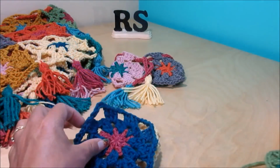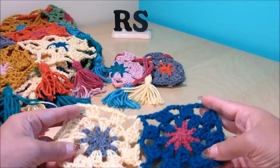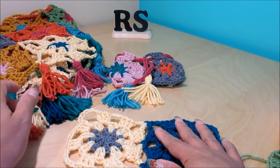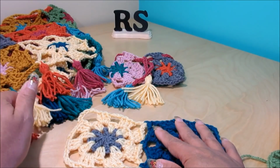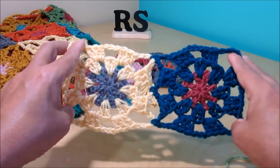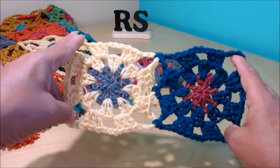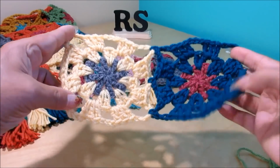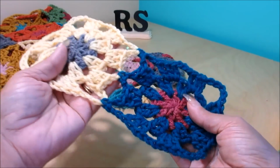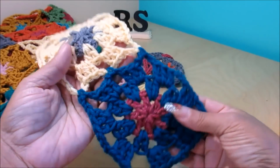But something that I wanted to mention before I continue with the last motif is, if you are giving this away, for example, to your daughter, and your daughter has a little girl, you can make with this size motif a smaller poncho for your granddaughter. Or if you have a little girl yourself, you can make a poncho with a smaller motif like this, or for a cousin, a sister, that you want to make the motifs smaller.